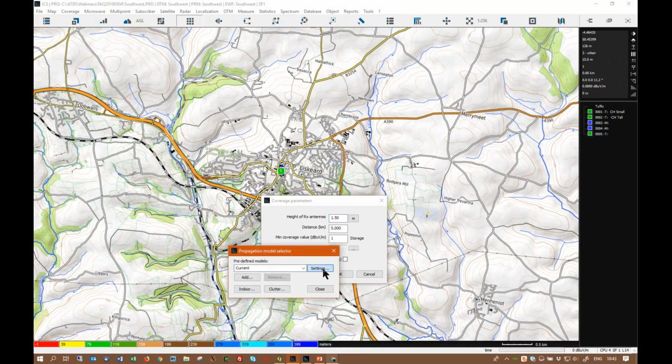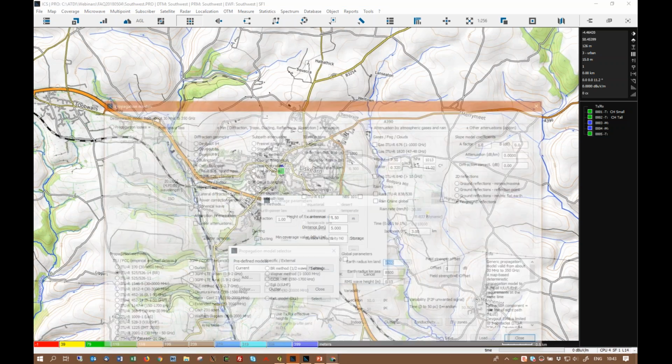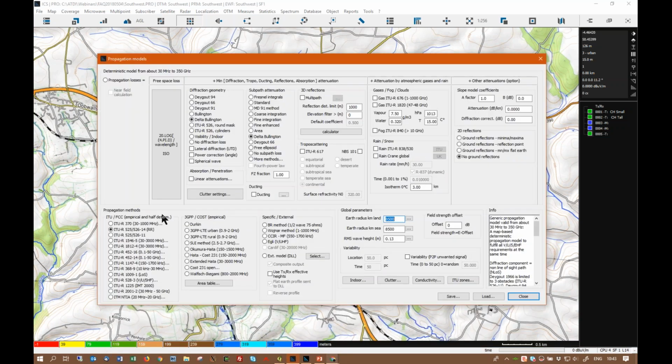One of the newer things about Telecom is that by default no propagation method down here is selected. It's not an error. It's not a bug. It's who knows who's using Telecom.